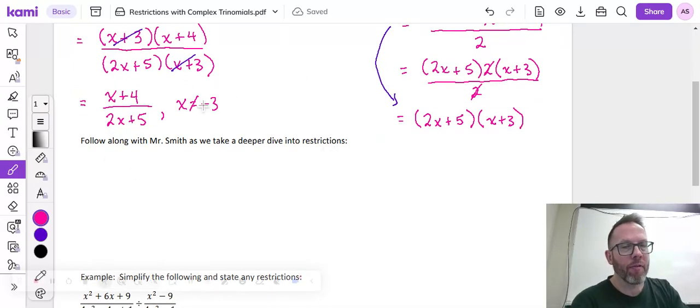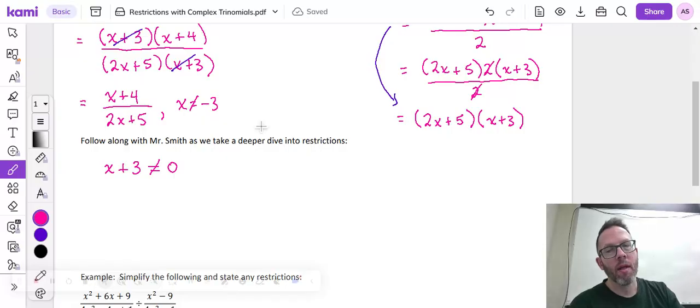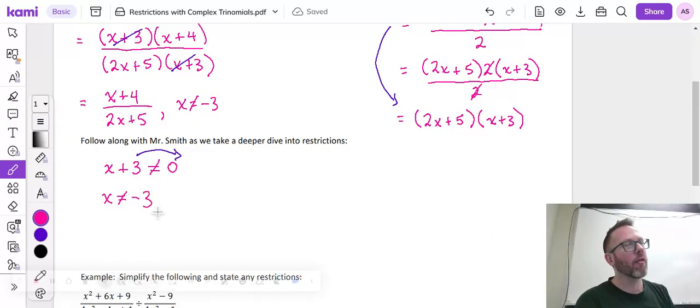So where did the x equals negative 3 come from? What we're saying is that x plus 3 cannot be equal to 0, because then you'd be dividing by 0, and that's bad. And if you were back in grade 9 and you were solving this little dinky equation, x plus 3 equals 0, what you would do is move the 3 to the other side. And that's why we say x can't be equal to negative 3. It's because we're solving that little equation, x plus 3 equals 0. That's where that one comes from.